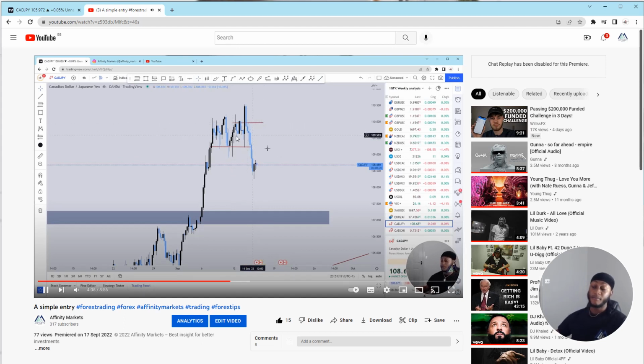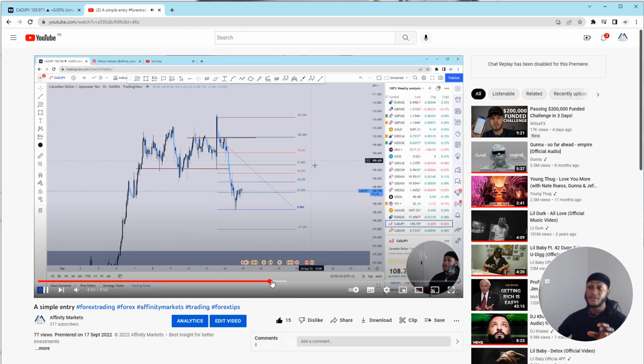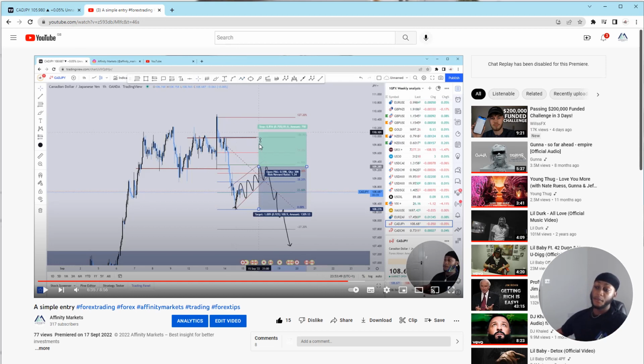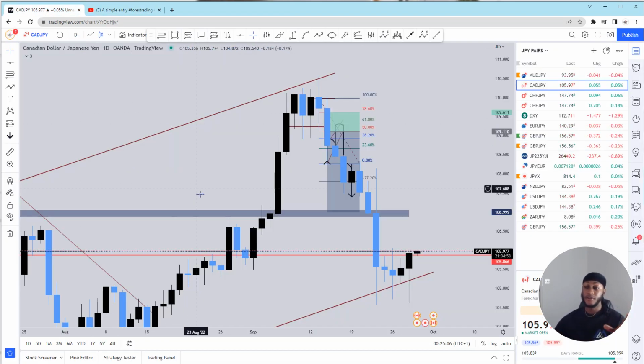So you can see where I've marked out my zones, where I've pulled my Fibonacci from this previous high where the daily candlestick closed, and I hope this actually benefits you guys. So you can see this is all before we actually did all this move on Cardian. Before we dropped, this is where I broke down all these areas on Cardian, and you can see a massive result with a 4.33% gain. So this was my setup where I put my stop loss, entry points and everything, and I was showing you my target. I hope you guys actually learned something on Cardian.